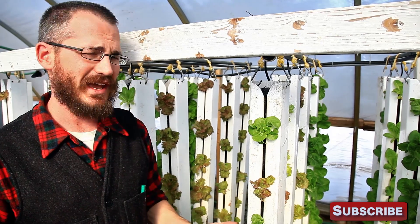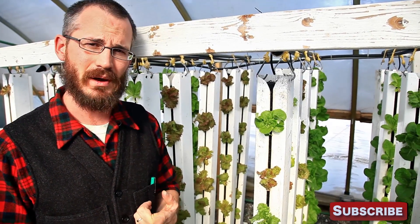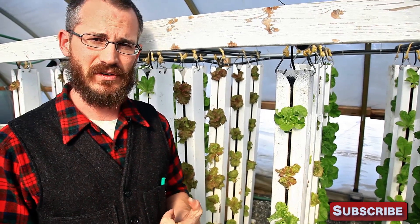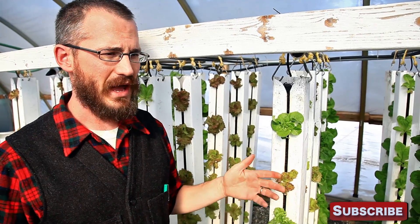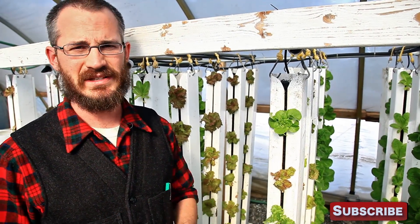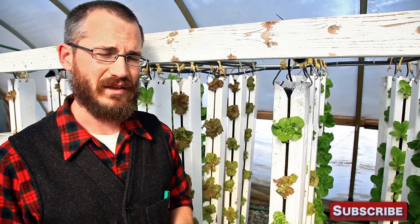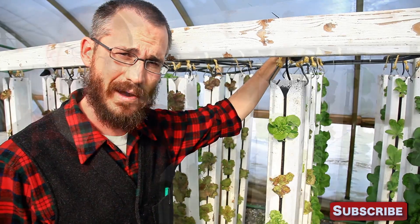When it comes to tower spacing, I always say in greenhouses you want to allow around 30% of your greenhouse minimum for your aisle space and for access. So always figure that about 30% of your greenhouse is just going to be aisles, allowing you to get into your plants and move around. The rest of that you can dedicate to plants. We typically give each tower around 2.5 square feet per tower.